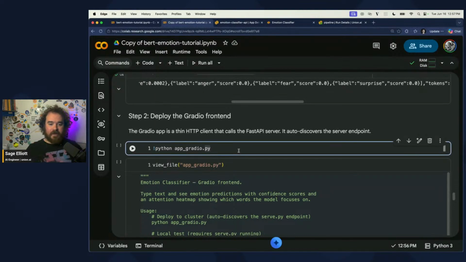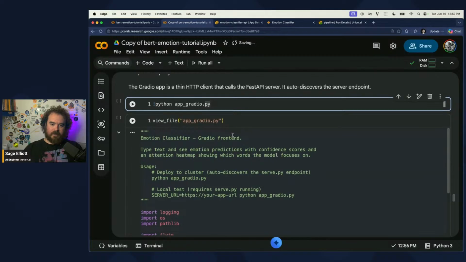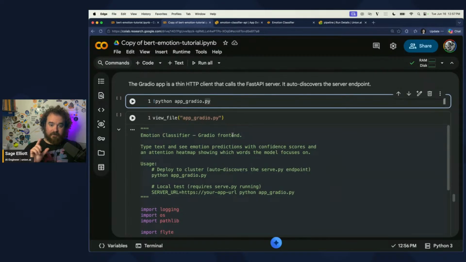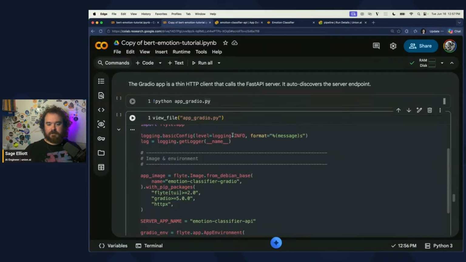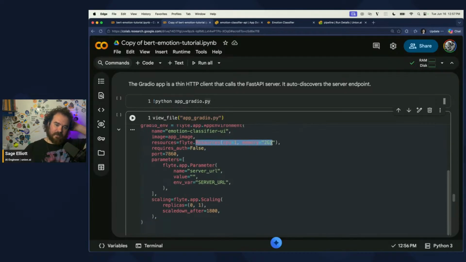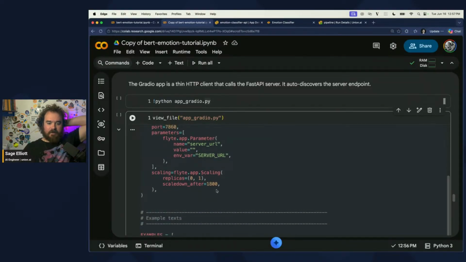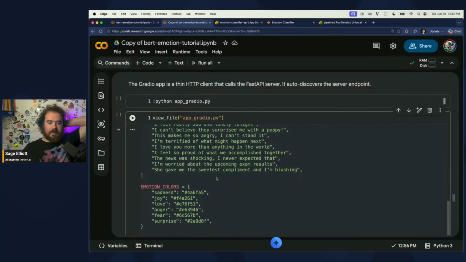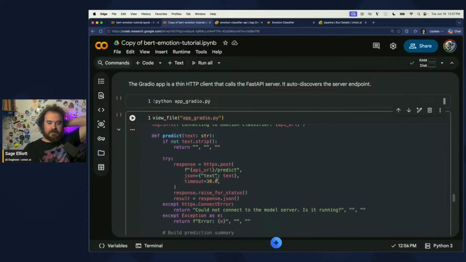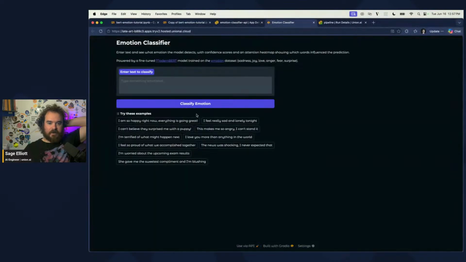And then for the Gradio app, you could run this. Again, you don't have to run it because it's already deployed. Python app.gradio is going to give us a UI for that endpoint, and you can explore the Gradio app here. Nothing really special in here either. It does the same thing. It's a Flyte app, so you can give it specific resources that you need, authentication, etc. The scaling down is all done in here as well. Otherwise, this is just a Gradio app that gives us the UI that you're going to see here.